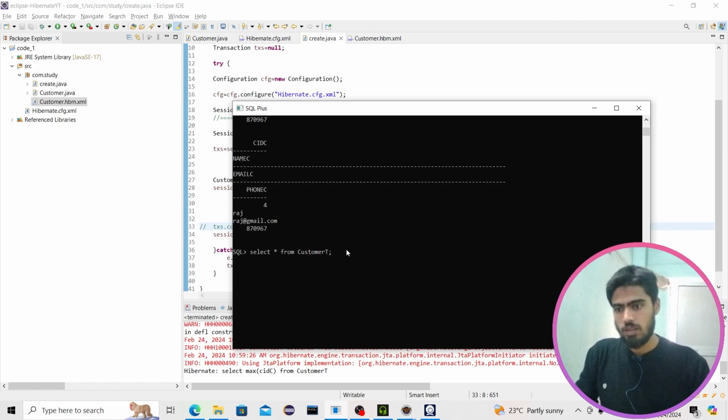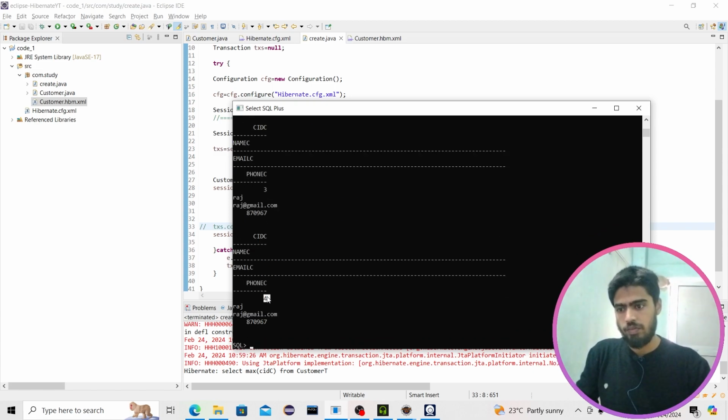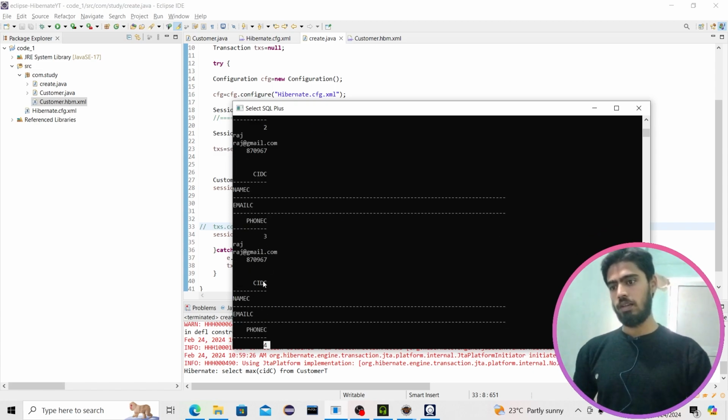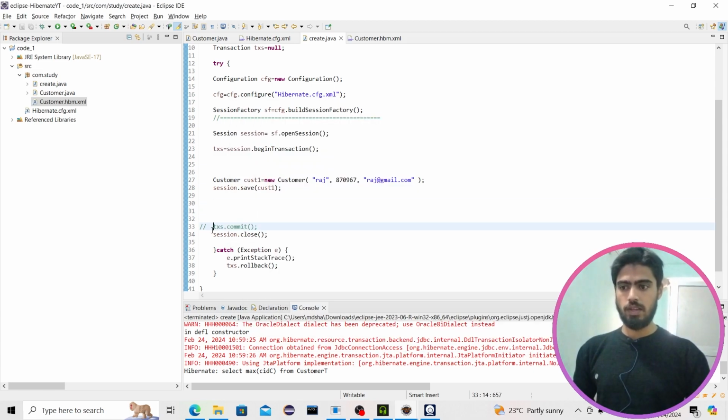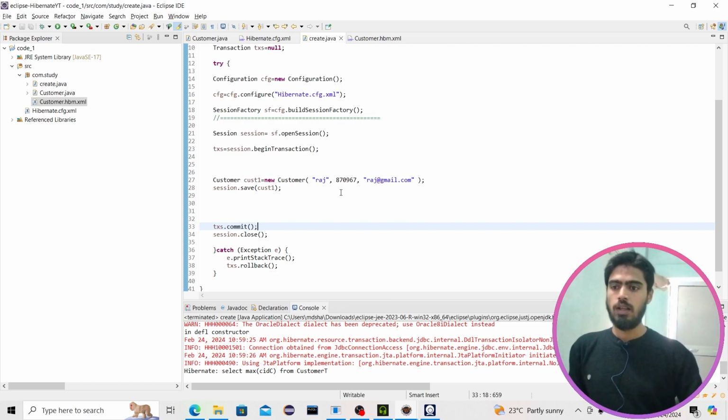So here 5 is not here, it's the old values. This is what happened without the commit. Nothing will get flushed into the database. Let's see other things.